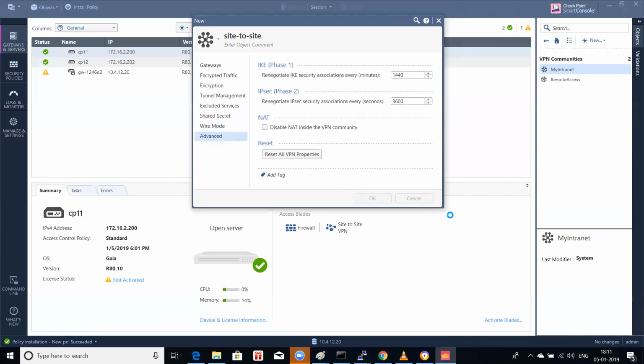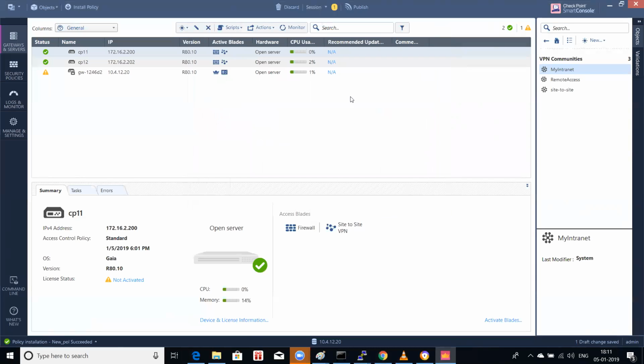Okay. So in Checkpoint, the VPN is basically done on the community, and there are two kinds of communities you have: the intranet community and the remote access community. Within the intranet community, you have two kinds of VPNs, right? Star and mesh. And in remote access, you have three kinds of VPNs: SSL with network extender, and IPSEC VPN, right? The client could be even more. On Android itself, there are 3 to 4 clients. But VPN type and client types are two different things, so you have to know the difference.